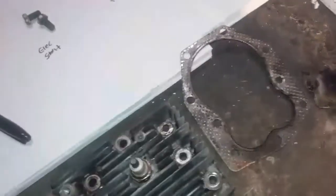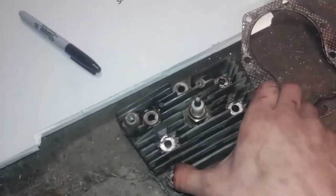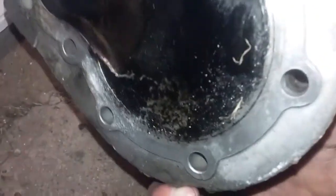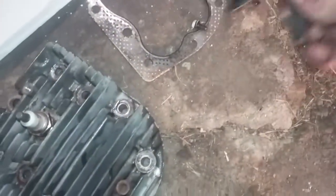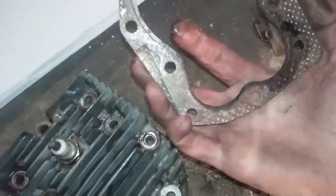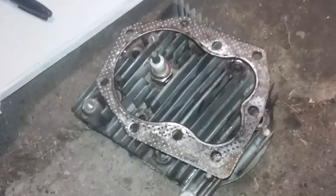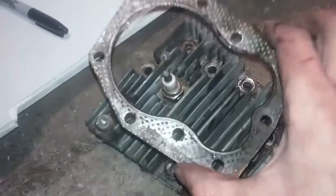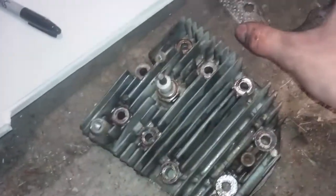I can usually remember where everything goes, but just in case I labeled some things on a piece of paper — or a piece of old drywall — just to make sure I put everything in the right place. Some of the bolts look the same but the threads are slightly different. I'm going to wipe down the seal and where the spark plug is. The good thing about the old engines is the seals back then were made out of a kind of soft metal — these are reusable seals. If your machine is new or if they've been replaced, you have to replace them every single time, but with the older type you can put them nicely back together. Here's the air filter — that looks pretty clean, it's soaked with oil, and that can go back the way it is.